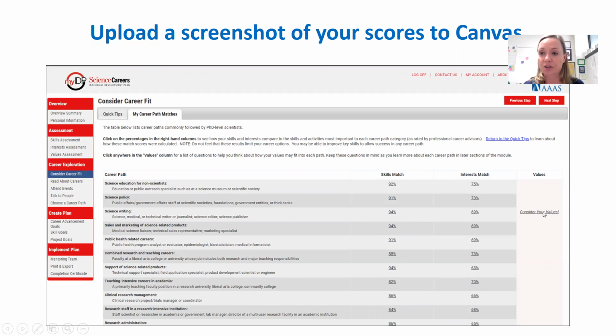So this is what I want you to turn in for homework. Okay, so when you get to this final assessment screen here, where it lists out your potential careers, remember, these are potential. The algorithm is not perfect. I want you to take a screenshot of this and upload it to Canvas so that I know that you've made it through the entirety of the assessment. Okay, that is it for the myIDP.